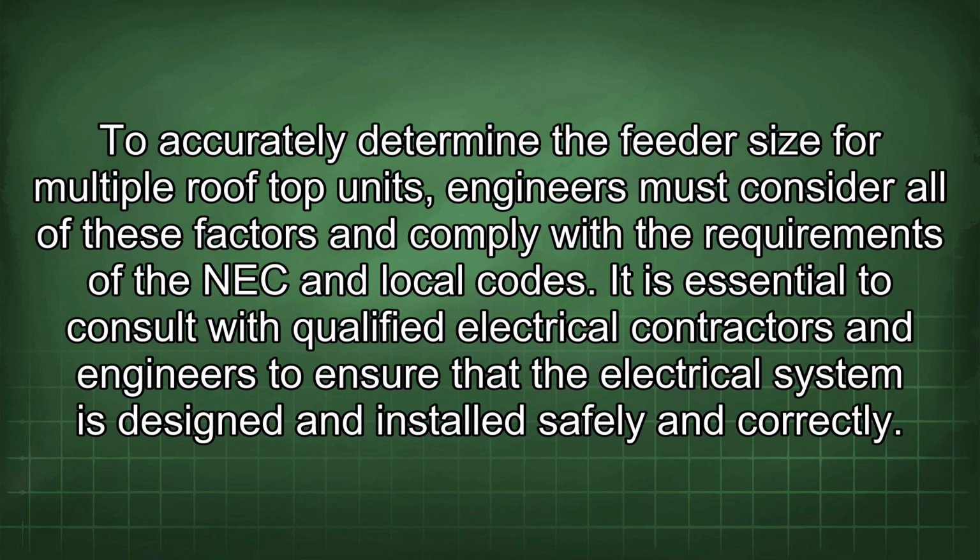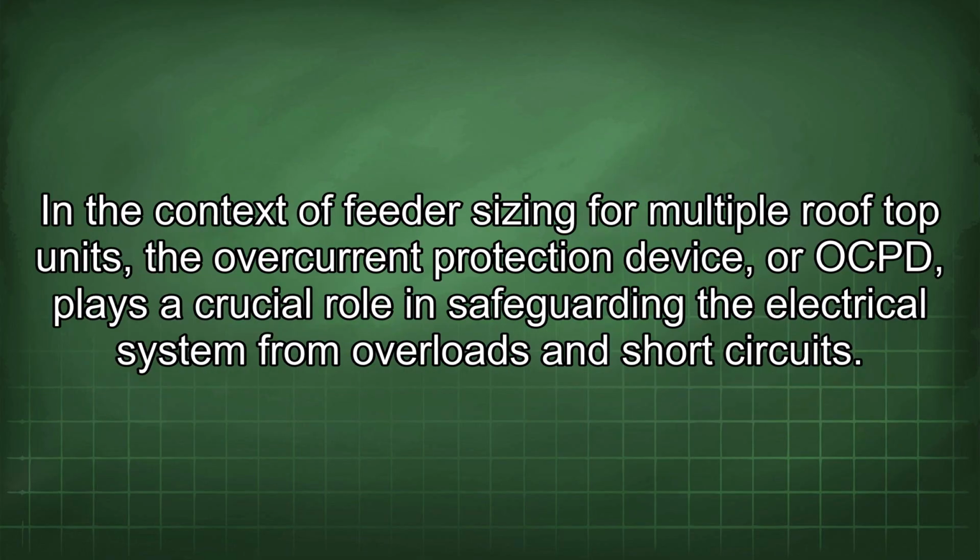To accurately determine the feeder size for multiple rooftop units, engineers must consider all of these factors and comply with the requirements of the NEC and local codes. It is essential to consult with qualified electrical contractors and engineers to ensure that the electrical system is designed and installed safely and correctly. In the context of feeder sizing for multiple rooftop units, the overcurrent protection device, or OCPD, plays a crucial role in safeguarding the electrical system from overloads and short circuits.